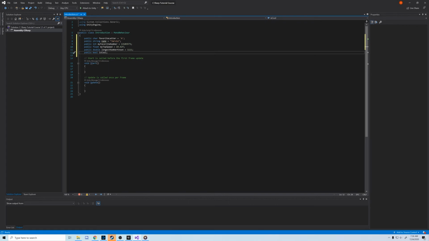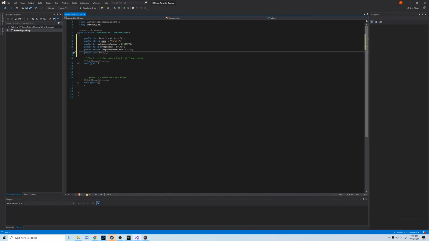Okay, so we have a bunch of variables here. These are a few of the types that you'll be seeing in C#, and if you're having trouble remembering them, you can come back here or even just Google basic variable types C#, and you'll get some interesting information. Also, I'll include a link in the description below.